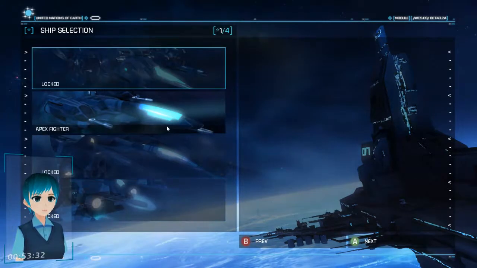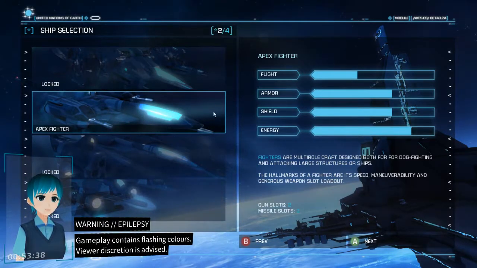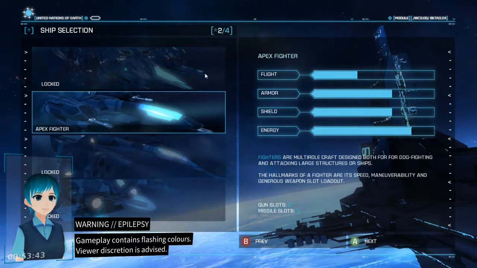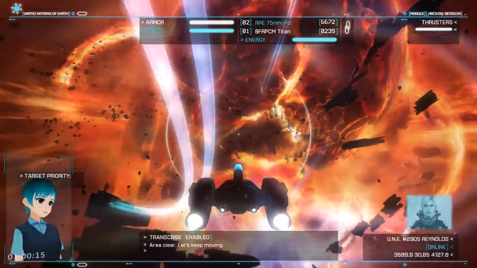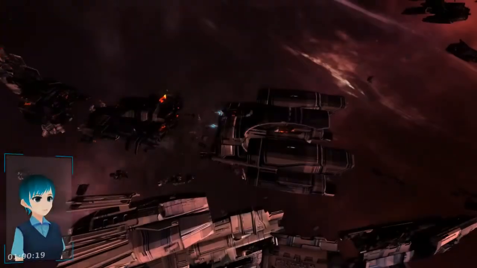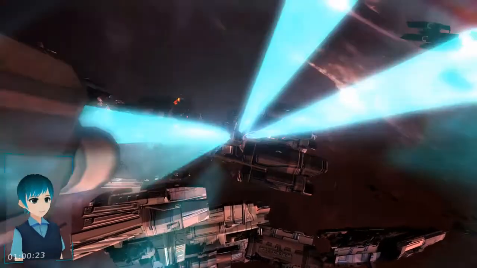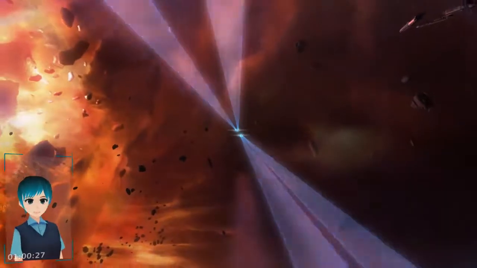Okay, apparently I unlocked a ship, but it's actually just the ship I was using. Can I get to the mecha sometime soon? That was the selling point of this game, right? Very clear. Let's keep moving. I guess there's going to be more to this at some point, but at the moment it's been pretty tedious.